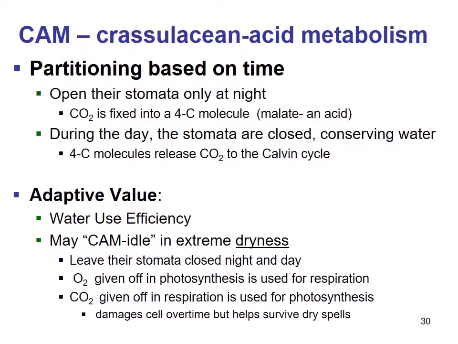So these plants are very good at conserving water, and some of them can even CAM idle in really dry times. They leave their stomata closed during the night and the day, and they can use the oxygen given off in photosynthesis for cellular respiration and the carbon dioxide given off in cellular respiration for photosynthesis. They can't do this forever. They're not like a perpetual motion machine or anything like that, but it can help them survive dry periods that other plants could not and give them an adaptive advantage in those situations.